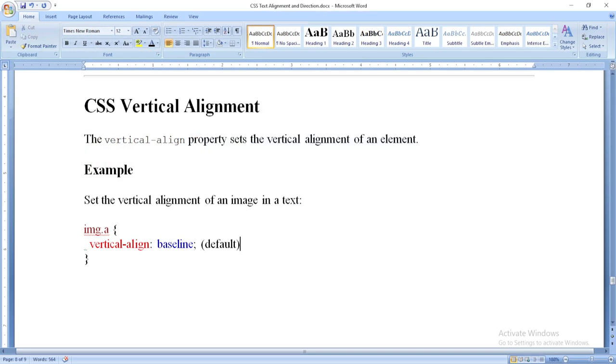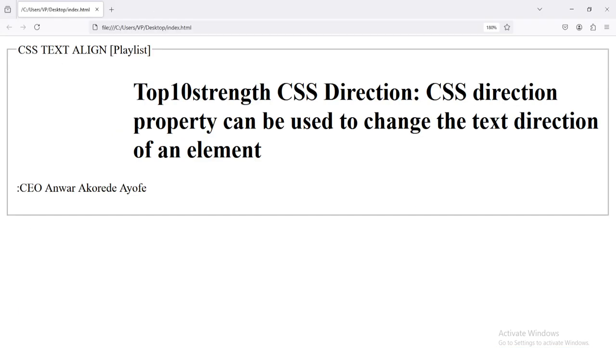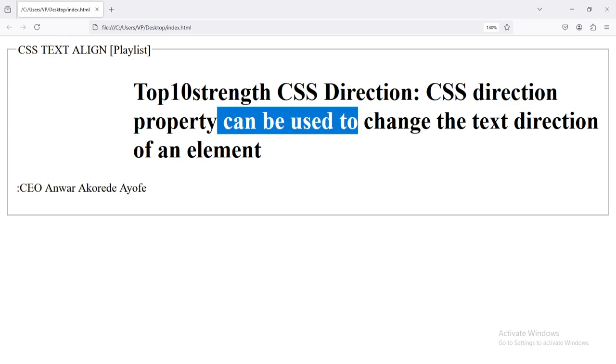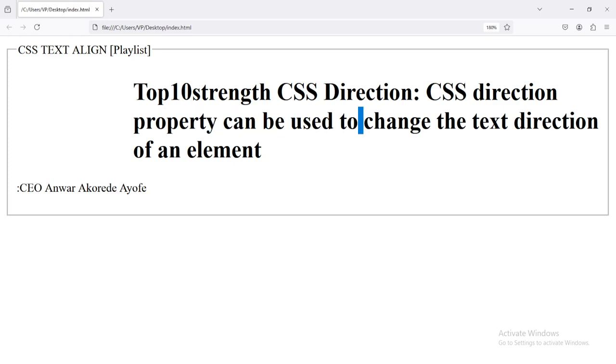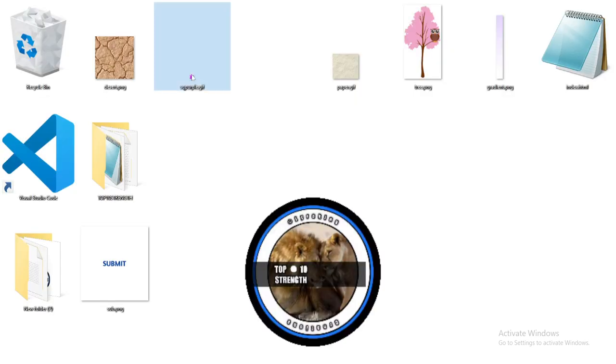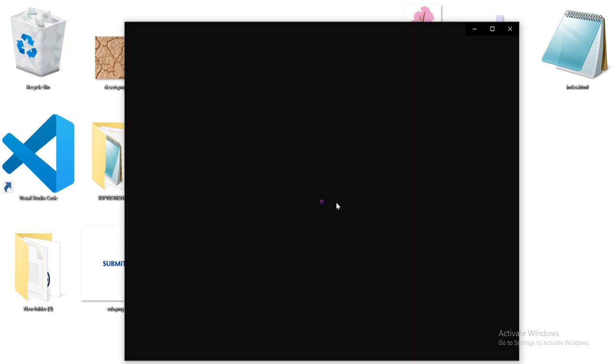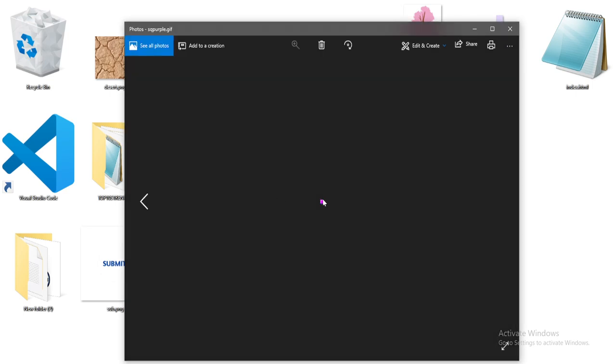So right here we are going to be using this. I don't want us to talk much about this because we are getting to the advanced level gradually. As you can see, this is what we had in our previous tutorial, and I'm going to do something to this. I want to add one image into this side. The image I want to use is this GIF image. You can use any image you want, but I just want to use this tiny little image.